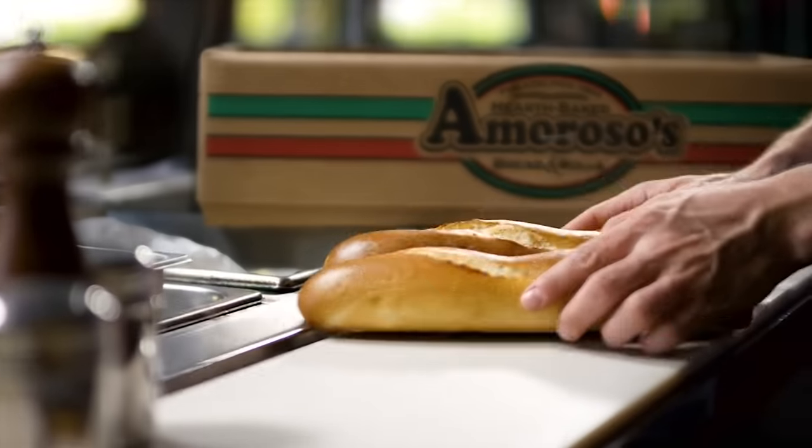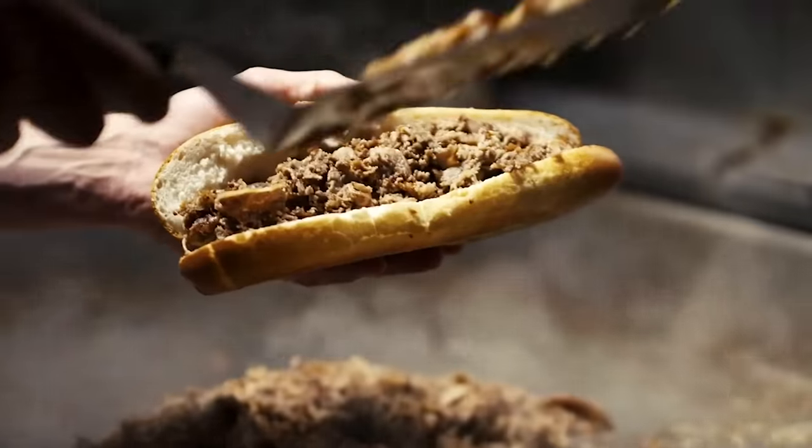What most people don't know is that the reason the cheesesteak is so good is because of the bread it's served on. The reason the bread is so good is because there's a really big Italian population that's been in Philadelphia for decades making incredible bread. You can get great steak and great cheese anywhere, but to replicate the style of bread they serve in Philadelphia is very difficult. A lot of places around the world try to open a Philly cheesesteak place and fail miserably because they can't get that bread. Specifically, the Amoroso Baking Company — they make this soft, fluffy, and chewy perfect long roll for a steak sandwich. We are going to do our best to recreate it at home, which is no easy task.